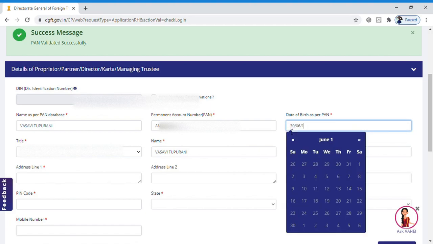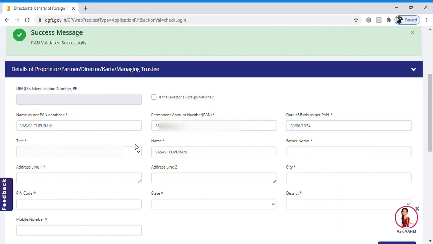All the details are validated from the PAN database.